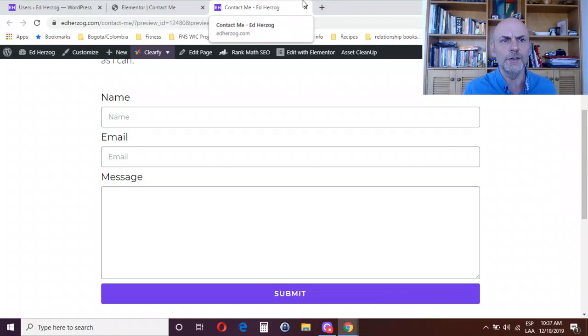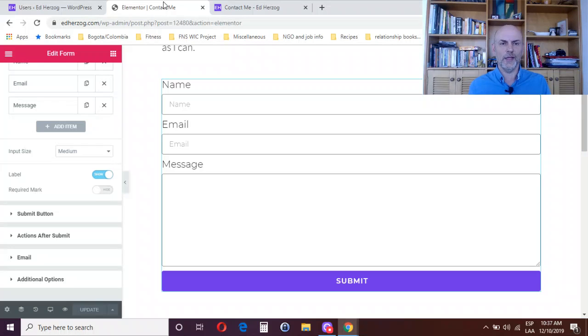So before I get into this, let me just mention a couple things. One thing is that one of the features that the form widget does not have is what is called conditional logic. I know a lot of people are asking Elementor to include conditional logic. It's not a feature that it currently has, and I have no idea. Elementor keeps their plans secret, so I have no idea if it's something they're planning. If conditional logic is something that you want or need, you're not going to get it here. You'll need to use some other sort of plugin that allows you to do that. And if you're not familiar with conditional logic, it's where you can take people down different pathways depending on how they respond to questions.